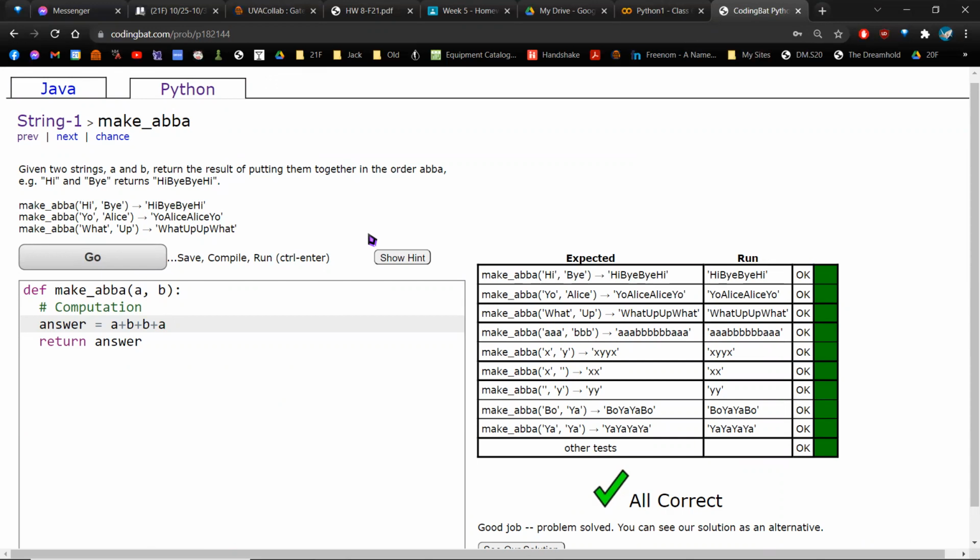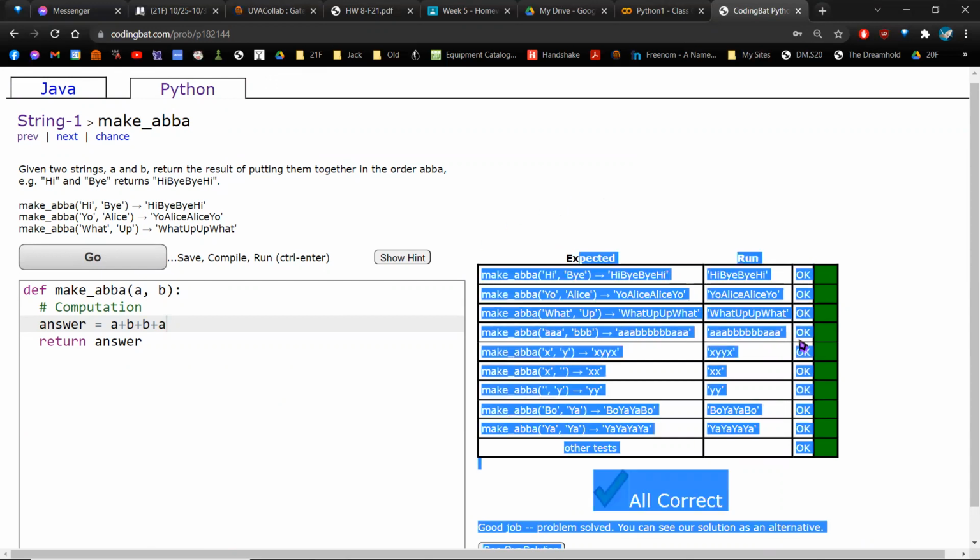For your submission to Classroom, just screenshot this page. Really, the only thing that's important is this part where it shows that you pass all the cases. You can include your code if you want, but just take a picture showing that you passed all the cases for that problem. Well, that's it.